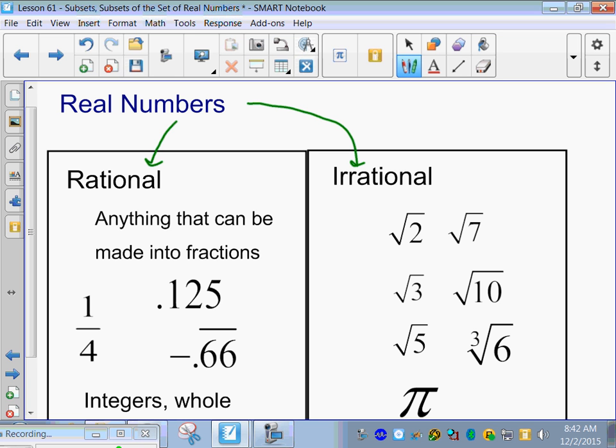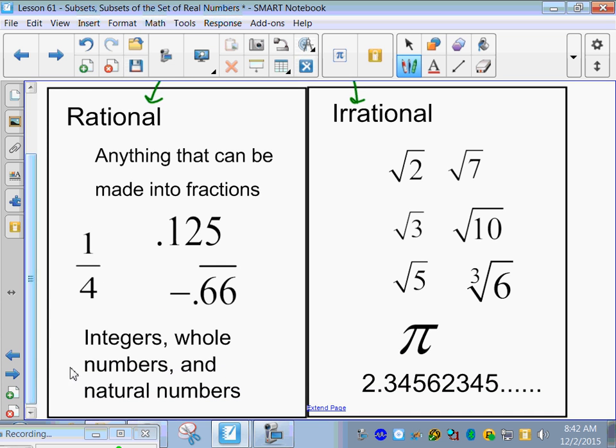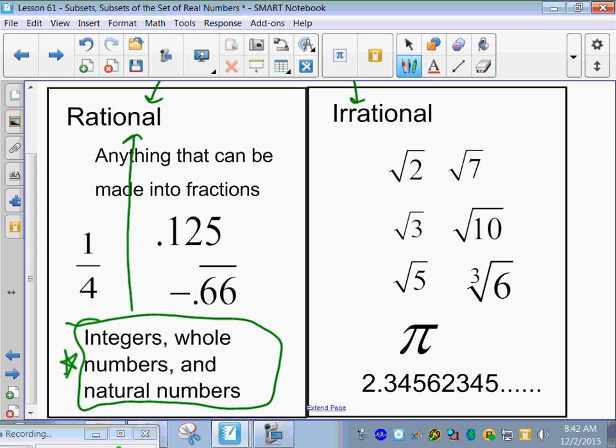And we just talked about 3 subsets of rational numbers. So rational numbers also include integers, whole numbers, and natural numbers. So those sets that we just talked about are always included in rational numbers. But guess what else rational numbers includes? Isaac? Fractions and decimals. All right? So rational numbers also have the fractions and the decimals and the integers and the whole numbers and the natural numbers. Okay? Those are all rational numbers.